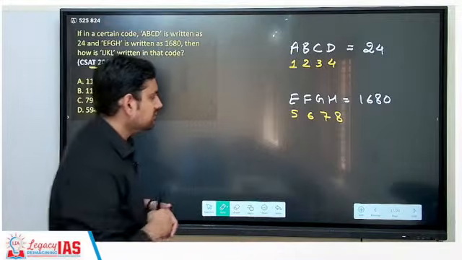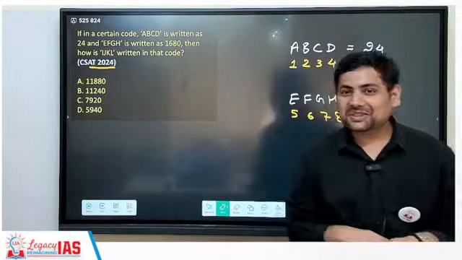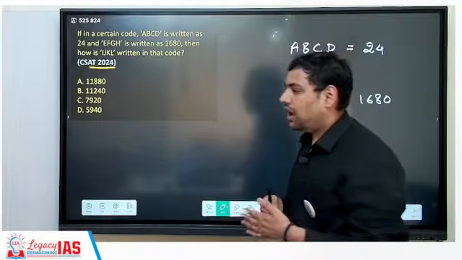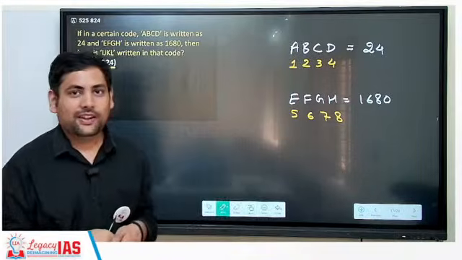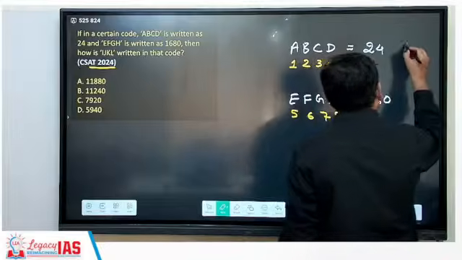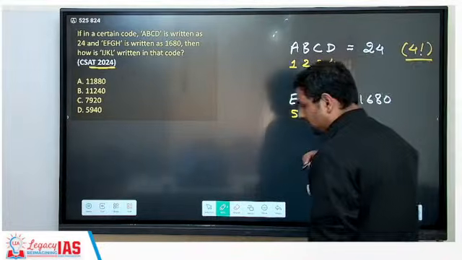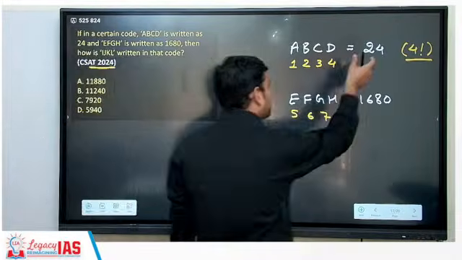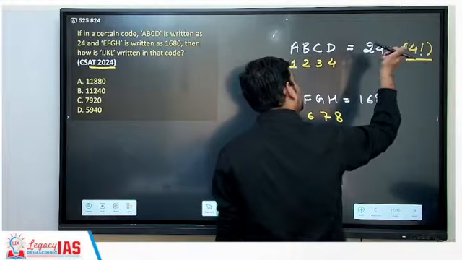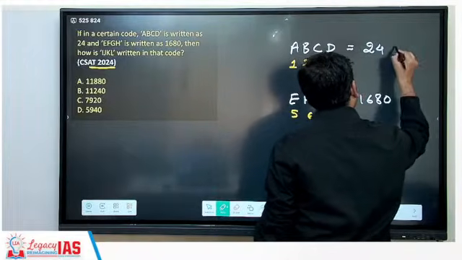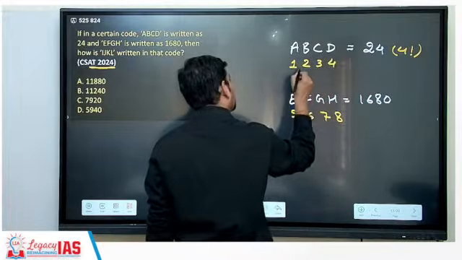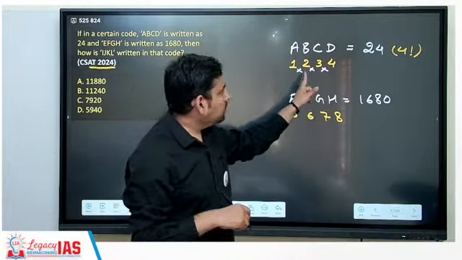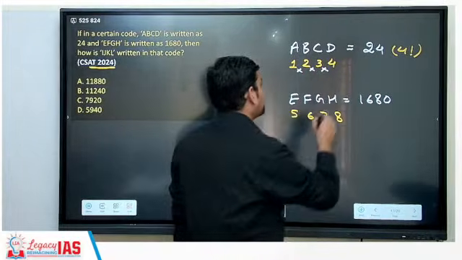Now, that is why sometimes other chapters also work. You see here 1, 2, 3, 4, you see here 24. Can you see how 1, 2, 3, 4 can make 24? Do you know anything about 4 factorial? So this is actually 1, 2, 3, 4. 4 factorial is 24. So this is actually the multiplication of all these 4 numbers. So this becomes 1 into 2 into 3 into 4. This becomes what? 24.